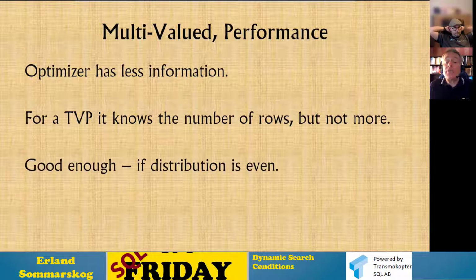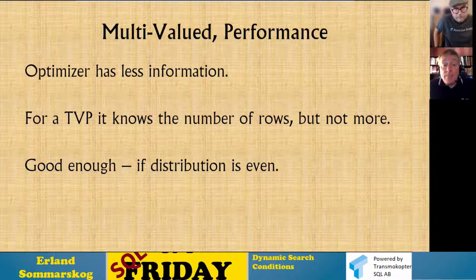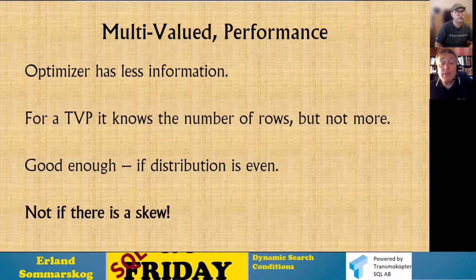And that's perfectly all right if all employees have about the same number of orders, because that's all SQL Server needs to know. But let's say that we have some employees who sell screws and bolts, and they have tons of orders. Other employees sell Porsches and Lamborghinis, and they have 2 or 3 orders all through the years. Depending on which employee the user selects, in combination with other conditions, we maybe should use that index on employee ID, or maybe we should use another index. But the optimizer doesn't know this. So if there is a skew, we could get a problem.